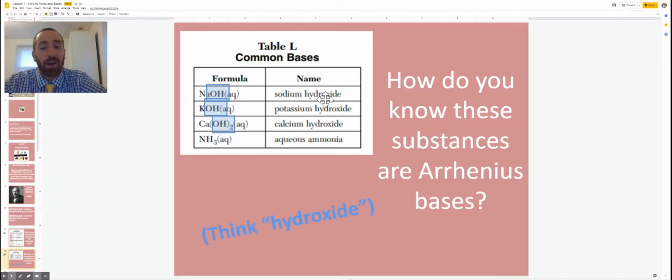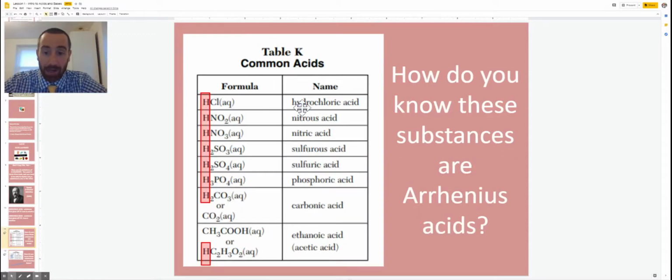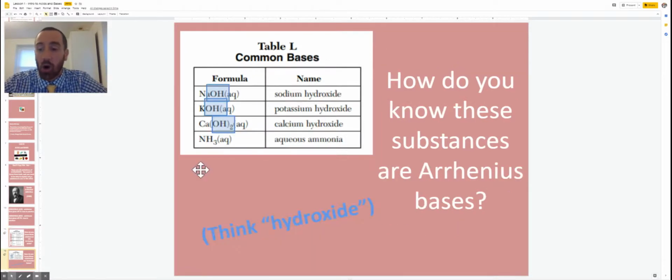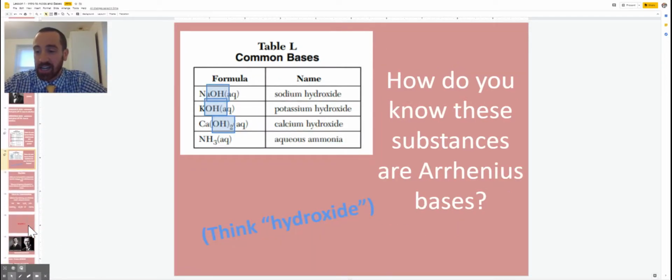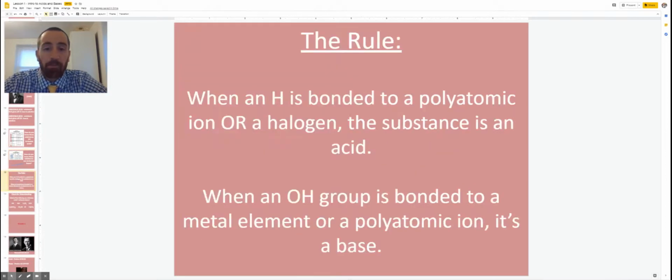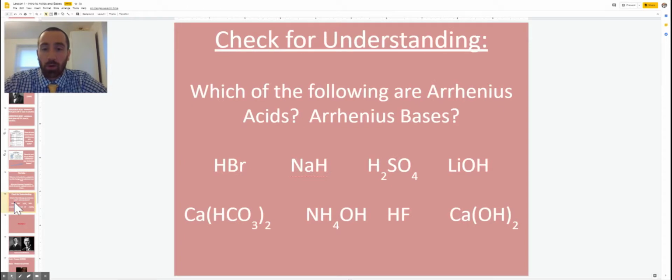So if I took sodium hydroxide, dissolved it in water, you would have Na plus and OH minus. So sodium hydroxide gives off OH minus when it's dissolved in water. Hydrochloric acid, if you dissolve HCl in water, it gives off H plus and Cl minus. So acids have H pluses, bases have OH minuses. Okay, that's the key here for Arrhenius. So skip that. It's pretty self-explanatory. We're going to move more quickly here.